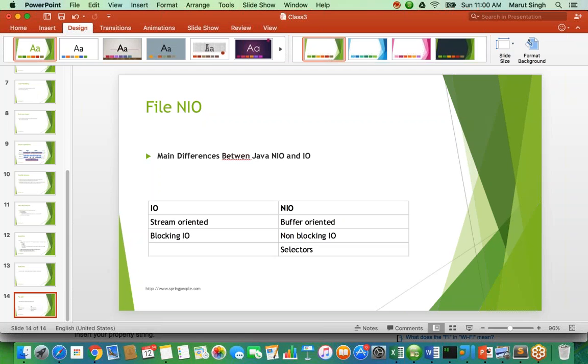Why not put it in a different thread? So one way was that we can do it in a different thread. So we do it async. You can call it vaguely async IO, because you are reading asynchronously.